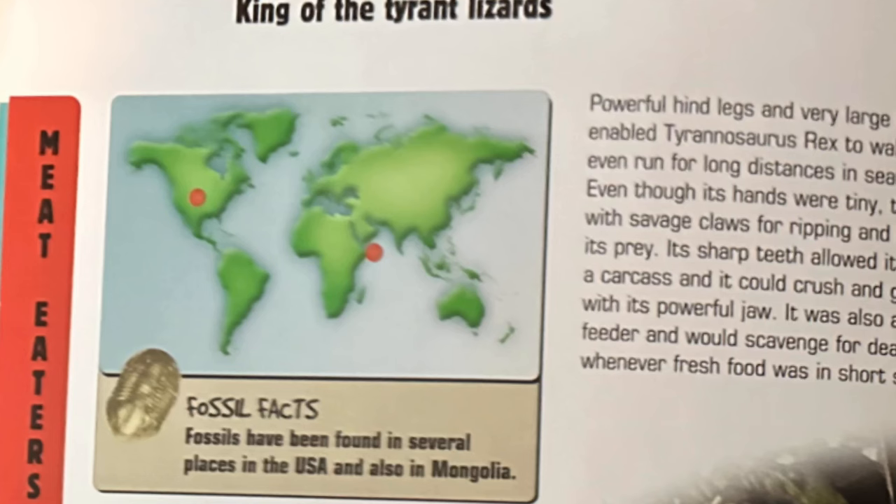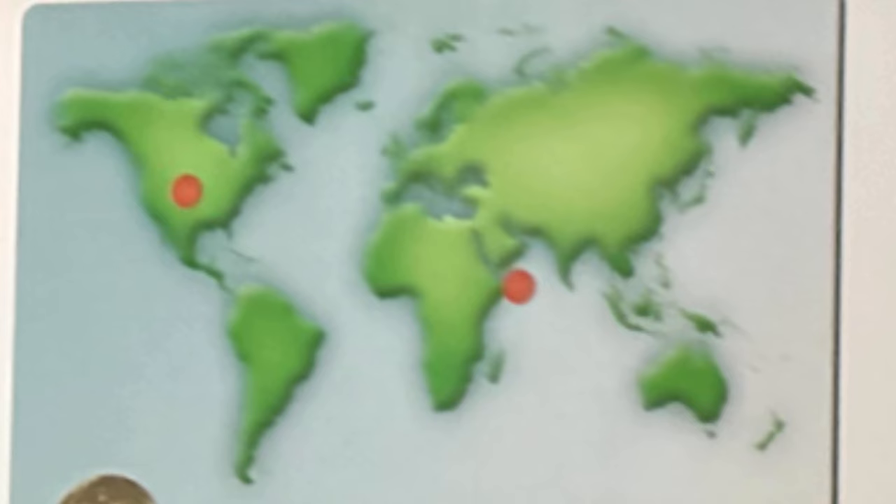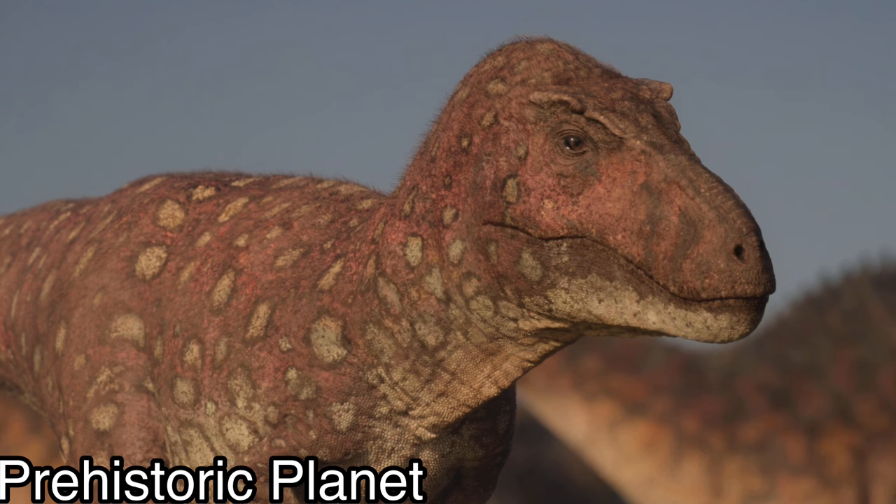There's also locations listed in the top left corner for each animal. T-Rex, they have it in two locations — one is North America, which is correct, and one is supposed to be Mongolia. I believe this placement comes from the fact that there was a point in time where it was questioned whether Tarbosaurus, a relative of T-Rex, was actually Tyrannosaurus itself — just a different species under the genus of Tyrannosaurus, making it Tyrannosaurus bataar. But later it was found that there were just too many skeletal differences and Tarbosaurus remained separate from T-Rex. The general consensus is that they are completely separate from one another. So this Mongolia placement is not correct.